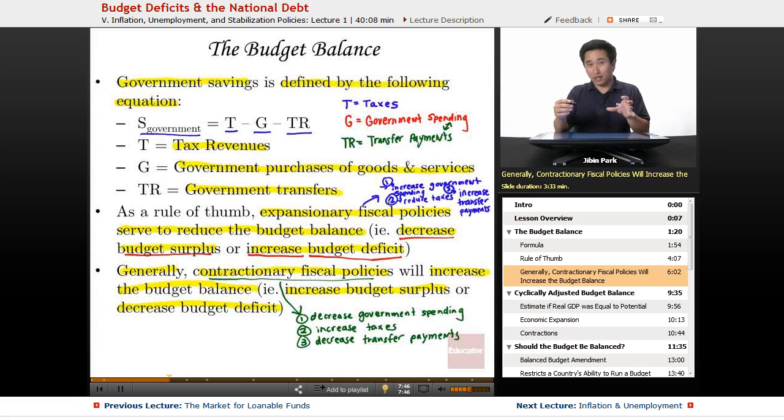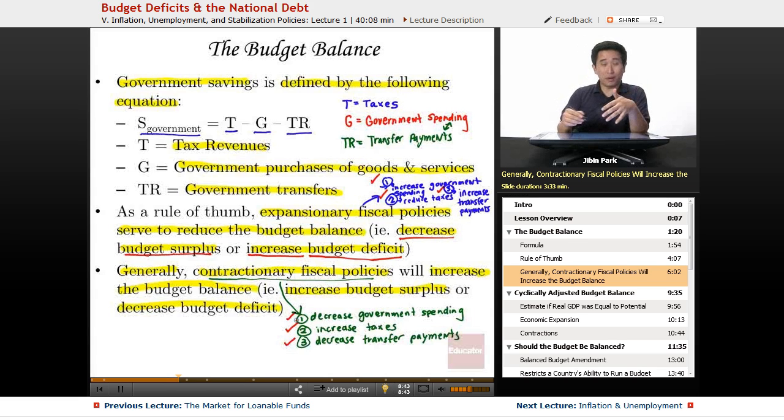But usually, when you're dealing with politicians, one political party will favor part of expansionary, but some contractionary measures. Again, as a crude representation, Republicans will tend to prefer reducing taxes and reducing government spending. So they'll take this portion here. They'll try to reduce taxes, but they'll also try to decrease government spending and maybe decrease transfer payments as well. Whereas Democrats, again, this is a crude generalization, Democrats will tend to want to increase government spending or at least increase transfer payments. But the downside is that they're going to want to increase taxes as well, which is what Obama basically did, with an increase of government spending, but an increase on the tax rates for the rich.